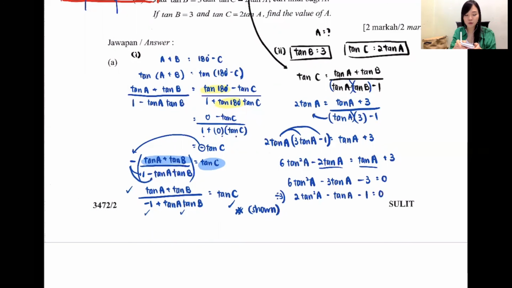So once I got this one, I will press calculator. Mode, 1, right side 2. For your calculator, do you guys get first answer is 1? Please don't tell me the answer is for A, not yet, my dear. The tangent is still there, you know. Second answer is only negative 1 over 2. Write back 2 bracket, yeah? So guys, if I write back, isn't it tangent A minus 1? This one I write back, isn't it 2 tangent A plus 1?